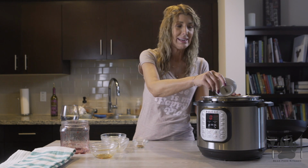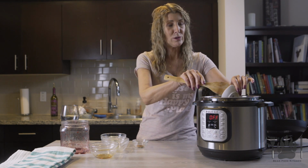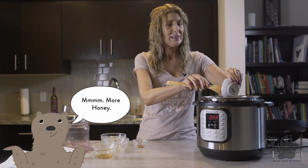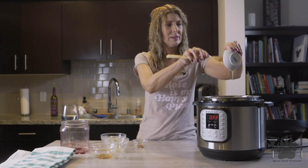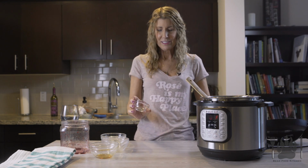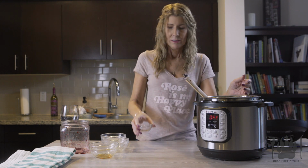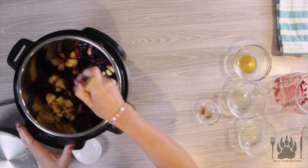I personally like it. I am not adding it for sweetness. I'm adding it more for the flavor of the honey. So that is just 1 tablespoon of honey. Gotta scrape it in there. Look at that. Put that in. And then we're just gonna do like a little pinch of nutmeg. Just a little shake. Stir it all together.